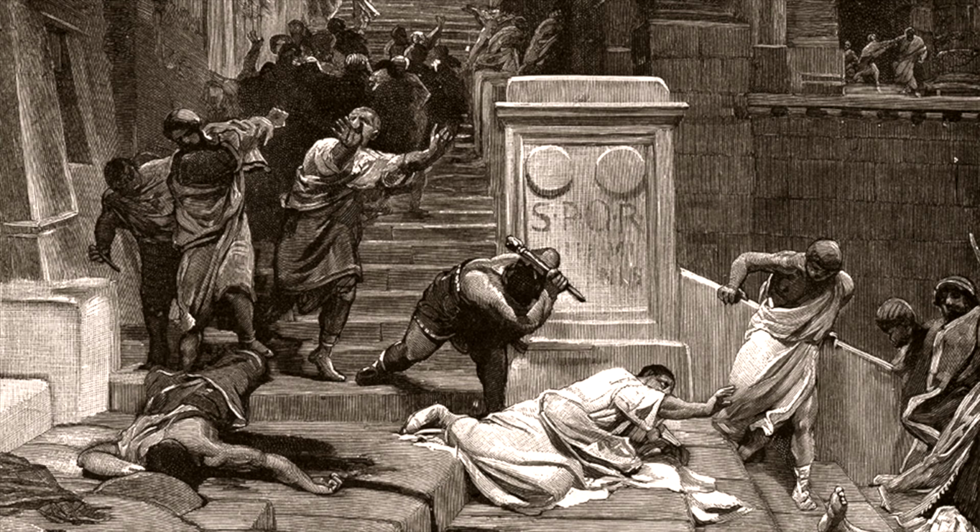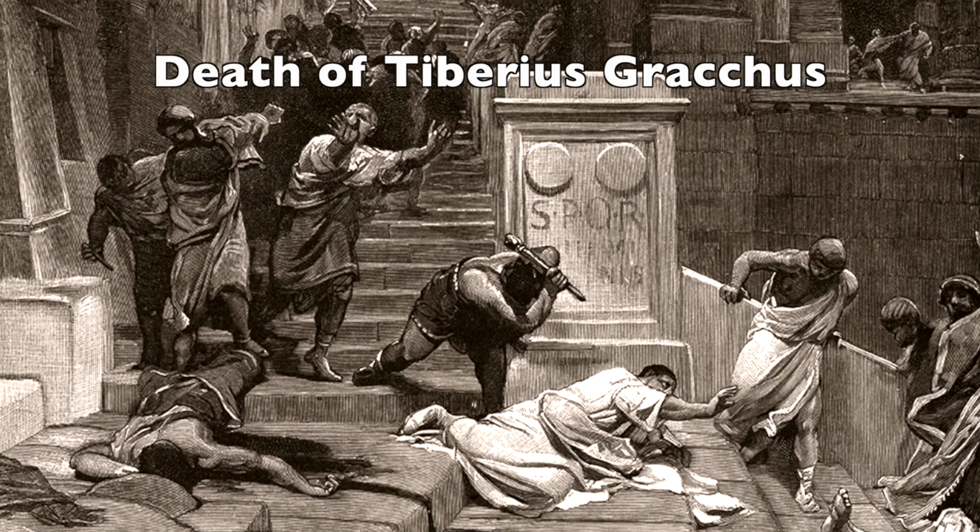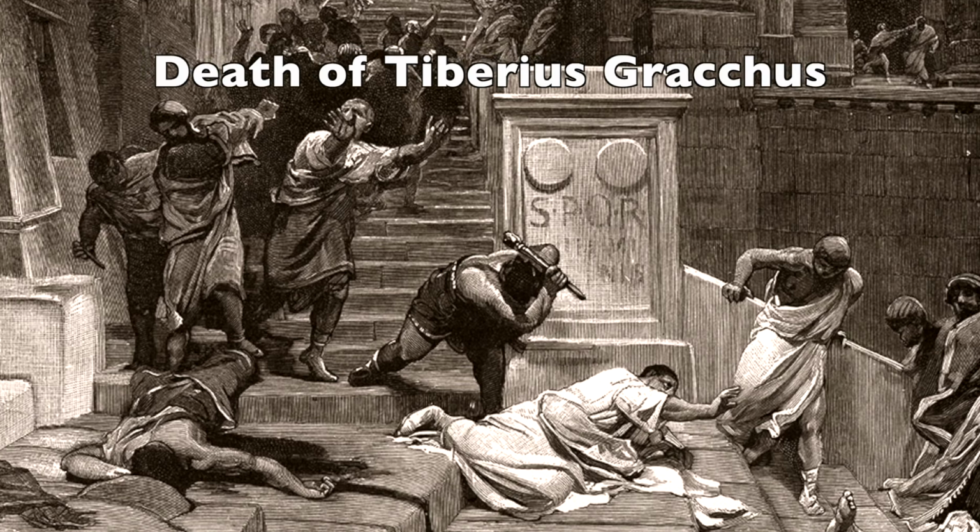Tiberius sought re-election to continue his reforms, but he was met with fierce opposition from the patricians, who opposed any further measures that would dilute their wealth. This opposition resulted in violence, and Tiberius was ultimately killed in a political feud. He was murdered on the Campus Martius. Not one of his killers had to stand trial, as Appian and Plutarch, the central sources for this chapter of Roman history, report.